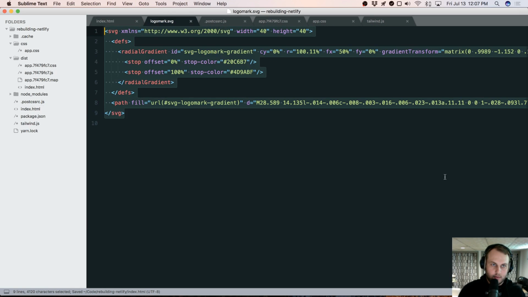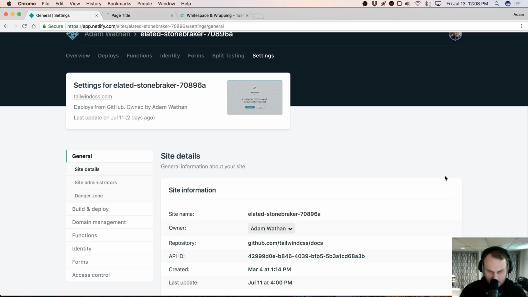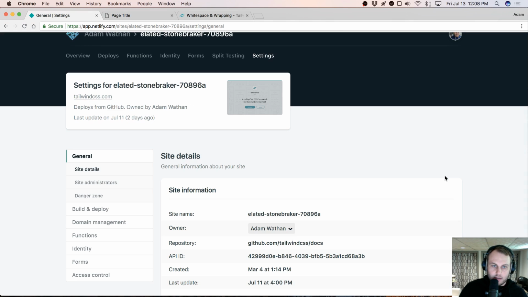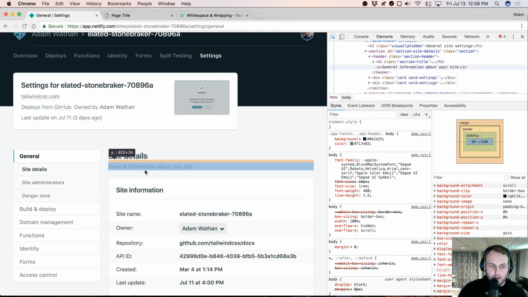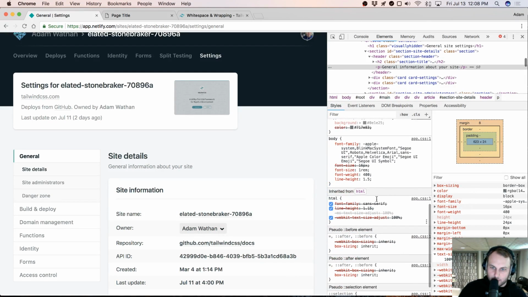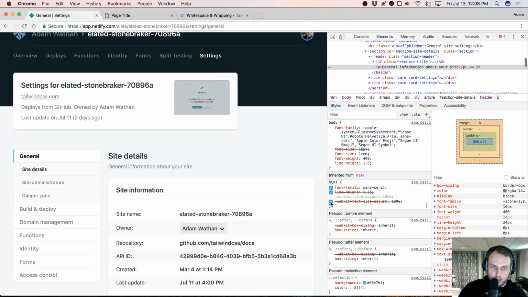Do they have a period? No. Okay. So we need that text to be lighter. So we'll say text gray dark maybe. Seems close enough. Again, their stuff seems thinner. Man, I feel like I have to get to the bottom of this somehow. Is it the text size adjust maybe? Is that a thing that's happening? Does that affect things in a way that I don't know anything about? Anyways.